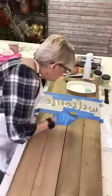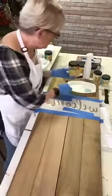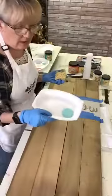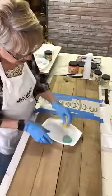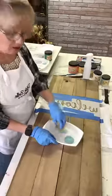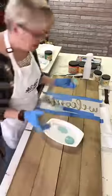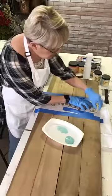Excuse me, I'm going to stand up for this. It's easier for me to work over the top of something. So I have a little bit of the Gulf on my styrofoam plate, and I'm just going to dip the edge of my sponge in, and then I'm dabbing it off. So it's the same process that you use if you're using a stencil brush, and then I just dab.